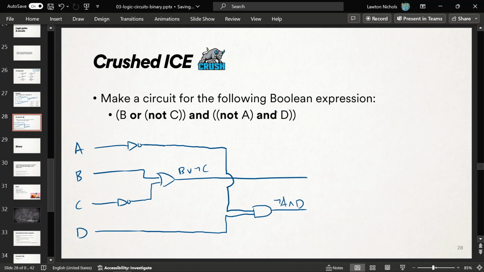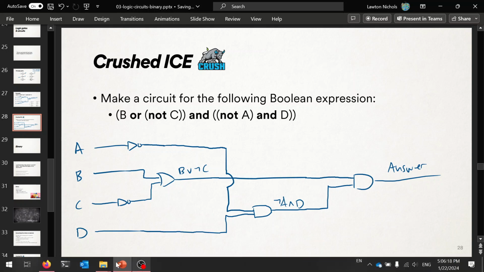And then finally, I want to take those two pieces that I have now and AND them together. So I'll use an AND gate one last time. Take those two pieces, and it will spit out my answer. There's the answer coming out of there. I'll just call it answer. I don't want to write it out. So that's the idea. Is that kind of what we got? Any questions about that? How you draw it? How you think about the order? Just do the parentheses first, I guess. That's kind of how it works.